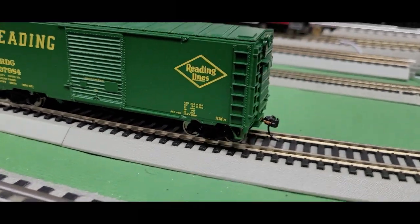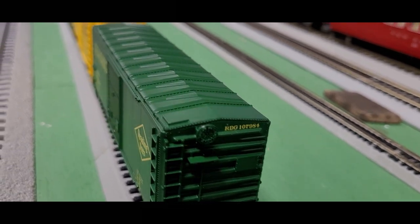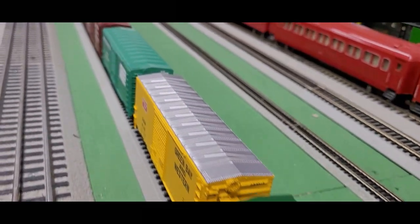Now, these are really cool looking boxcars. You can never have enough boxcars. I think at Engineer Hall, you're out to what, 50,000 now? Yeah, getting close. Something like that.